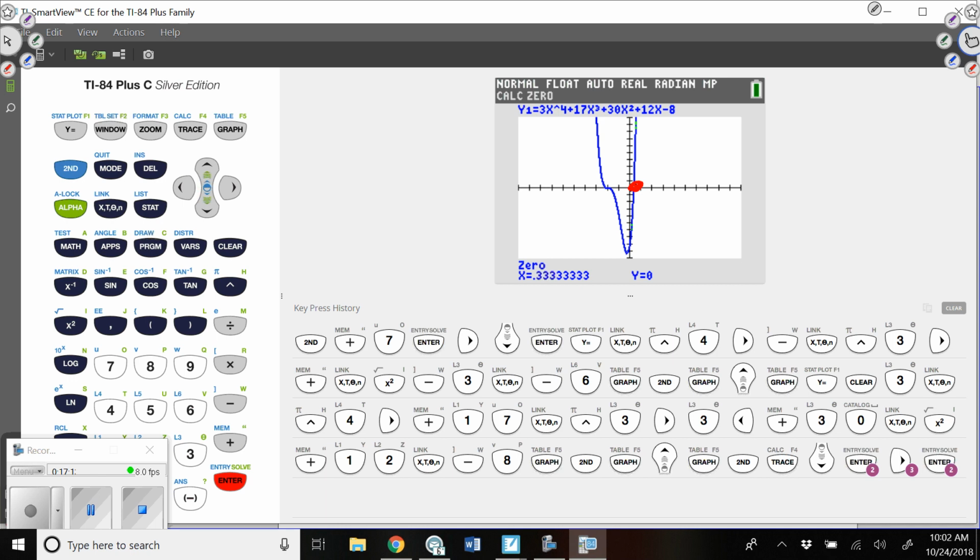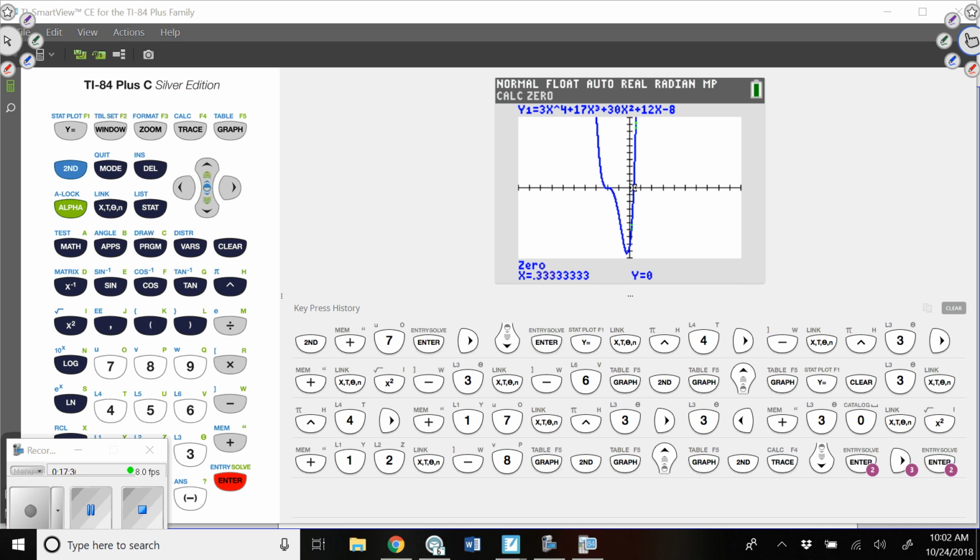Hit enter. Hit the right arrow, so it says right bound, so I have to go above the x-axis. Above the x-axis. Keep hitting it until it goes up. There you go. Hit enter. Hit enter again on the guess. There you go. Now, guys, one thing I want you to notice is where's your cursor sitting on the calculator? Right where I need it. Do me a favor. Look at that.